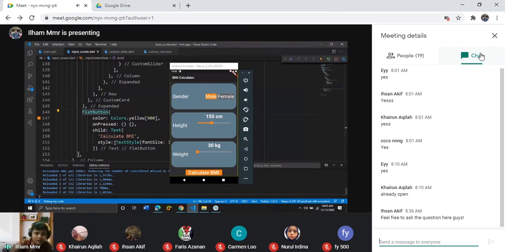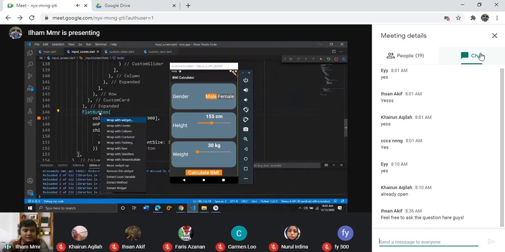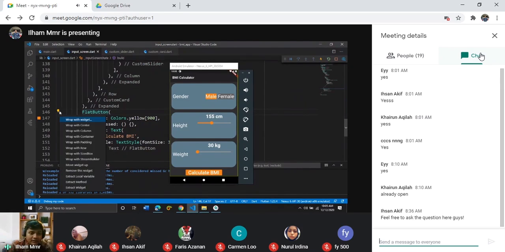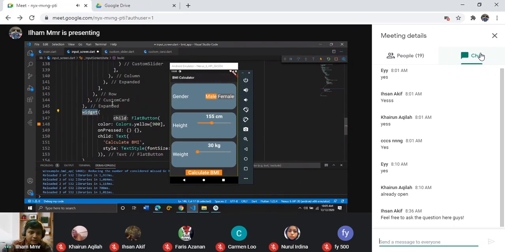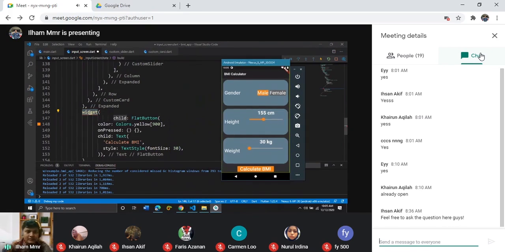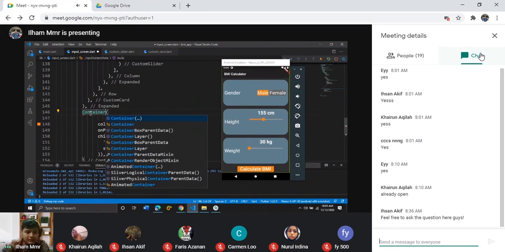To do that, well, just wrap this with container. Remember, container is a very useful widget. Go here, flat button, click, and then wrap with widget, and type container, and hit save.